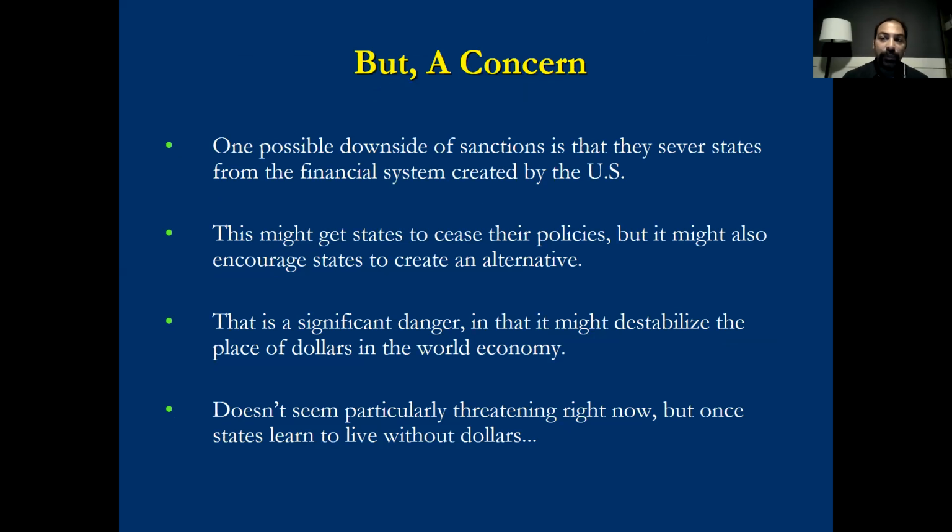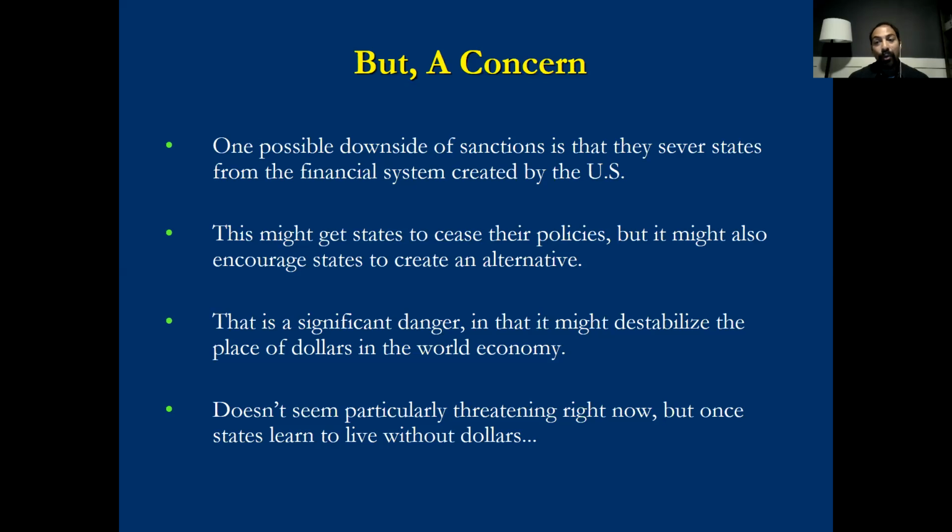But again, I want to raise this concern with you, and I really want you to think about this in terms of the discussion. One possible downside of sanctions is that they push states out of the financial system created by the United States. They push states away from using American dollars, which means that they start to leave the U.S. sphere of influence. The threat of being pushed out of the American system is significant. Again, 90% of transactions are settled in dollars. Getting pushed out of that is very, very painful.